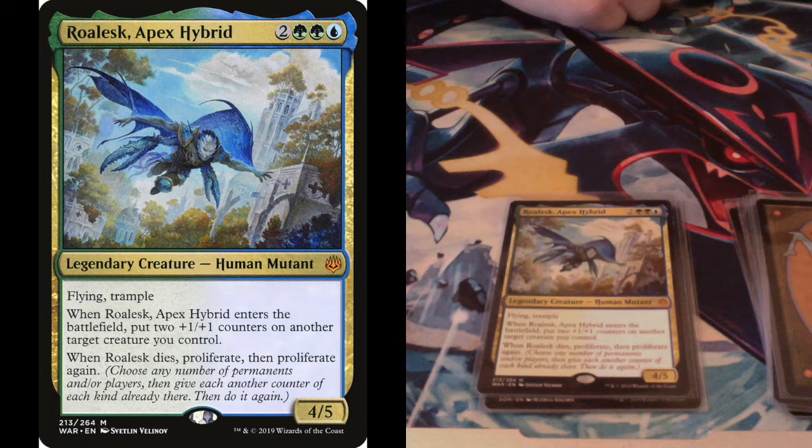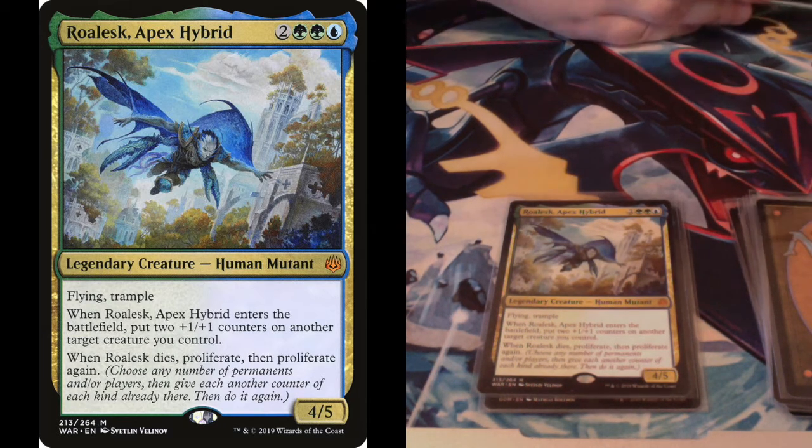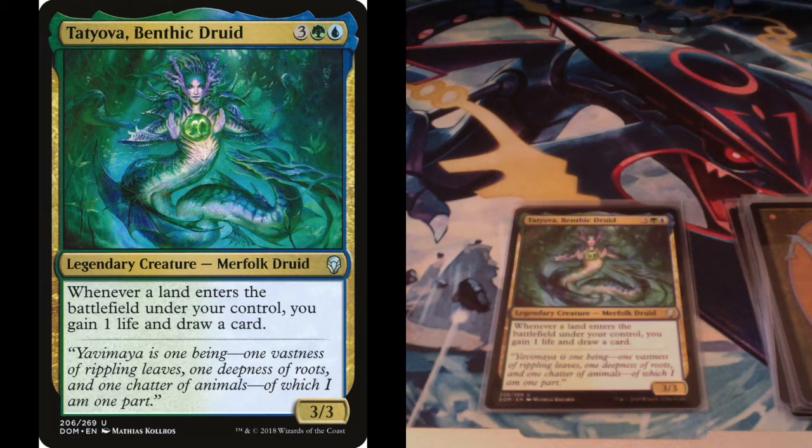Rholesque, Apex Hybrid is a 4/5 human mutant for 5 mana and an amazing card. With flying and trample, he alone would be a great card, but he has two additional abilities. When he enters the battlefield, we put two +1/+1 counters on another target creature we control, which is great. And when he dies, we proliferate, then proliferate again. This is utterly terrifying.